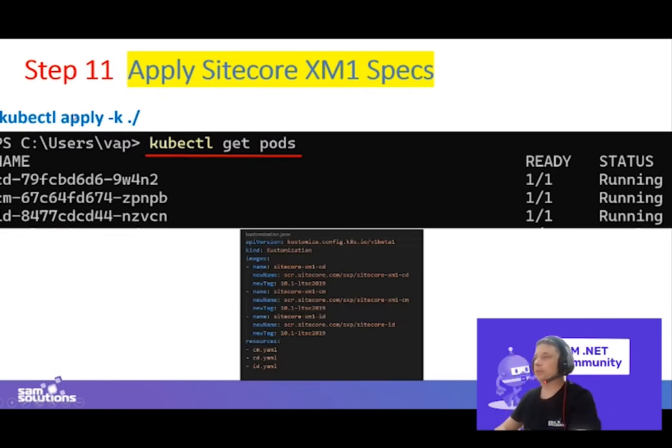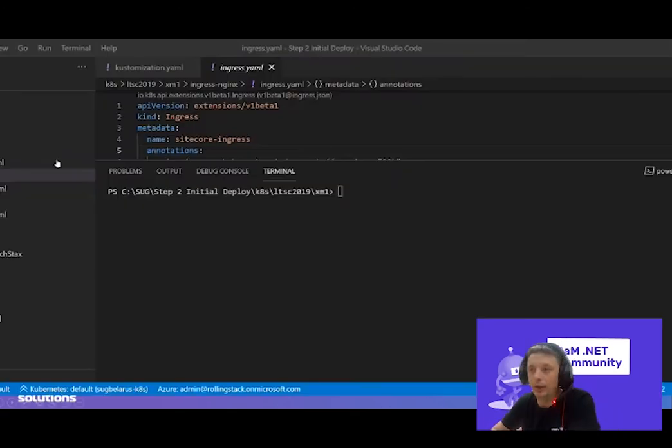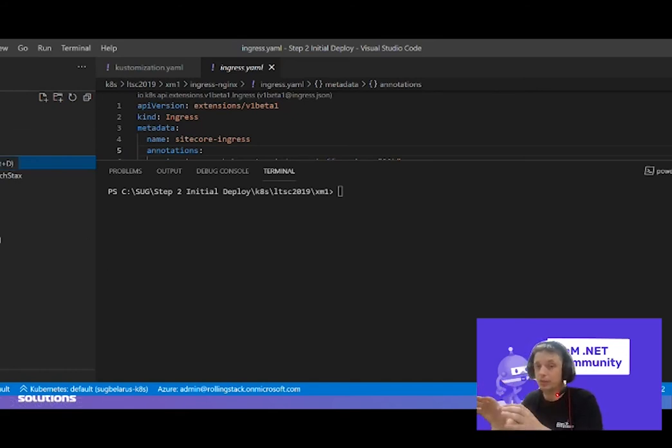So the next step is to apply specifications specifically for the Sitecore topology. This is the main stuff where we need to manage all specifications for each role: CD, CM, ID, XDB, etc. And we need to run this to deploy the specs by default. As I mentioned, I did nothing. I only put secrets, and for the initial step I did nothing. It's from scratch, and I didn't change anything.